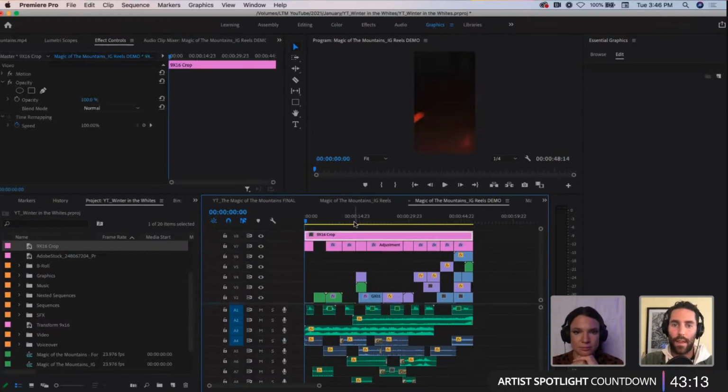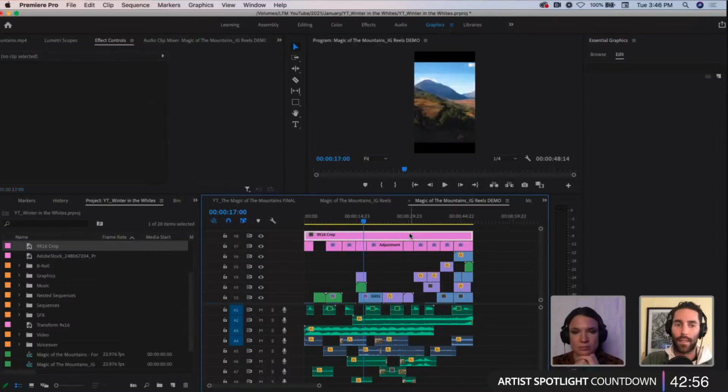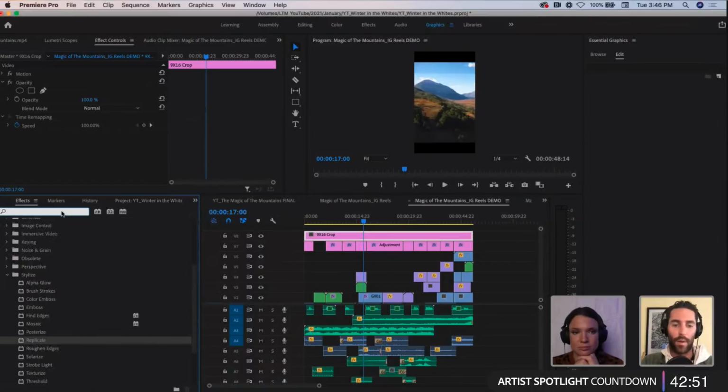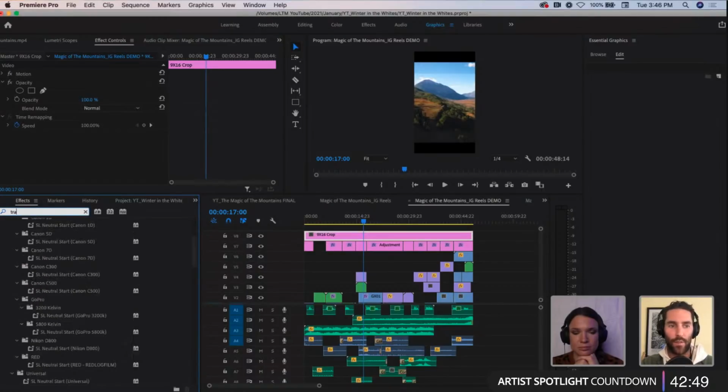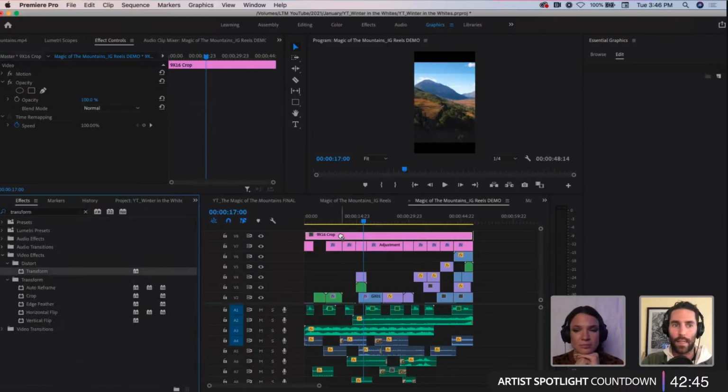Now, right now, nothing is happening. You can see that because the format before was set at 1920 by 1080, you still get these black bars, because we haven't actually told Premiere to zoom in, remove those black bars and fit it to the new format. So instead, I'm going to click this adjustment layer, come to our effects panel and search for a property called transform. Then we're going to drag transform onto that layer.